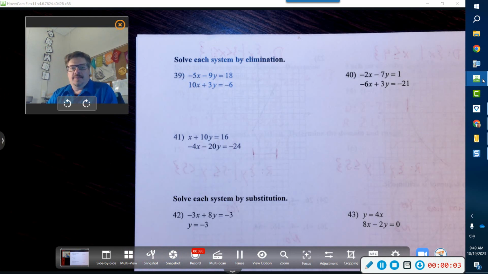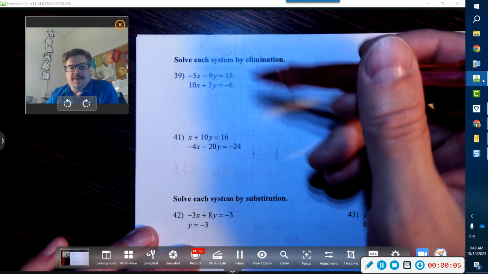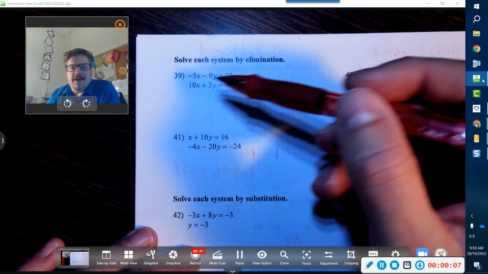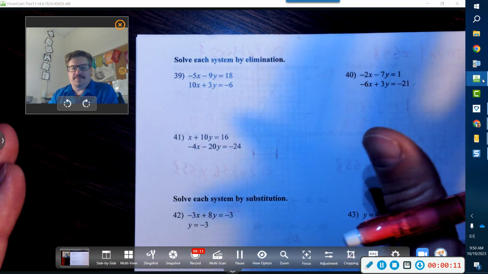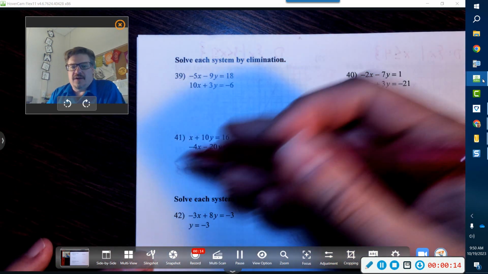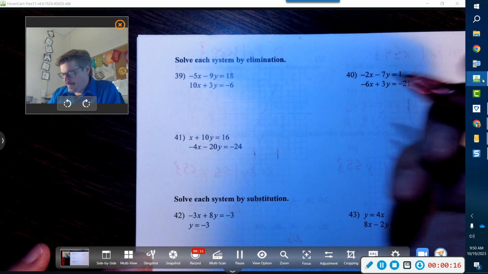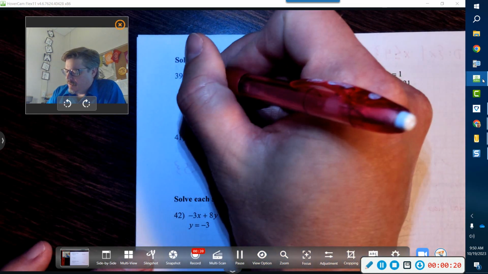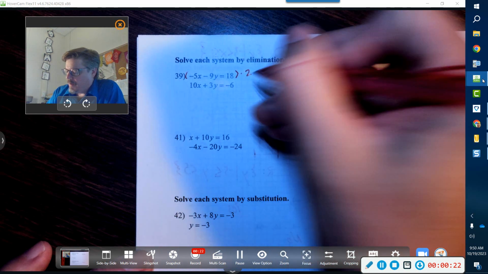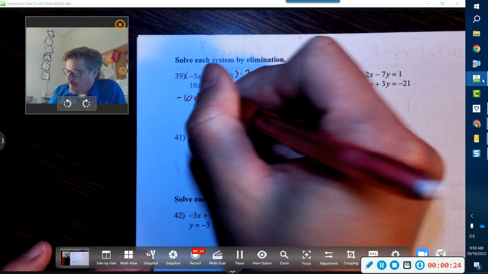Solving systems by elimination. We pick a variable to choose, and then we get rid of it. You guys have done lots of these before. I'm just going to go over all the steps. I probably won't talk too much doing these, actually, just because it's so common. I'm going to get rid of the x first. Why not? When I multiply this guy by 2, I get negative.